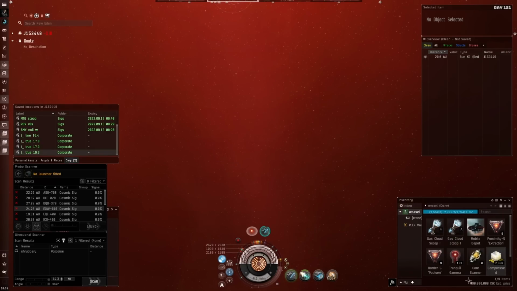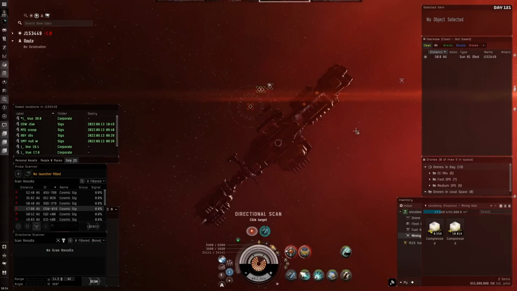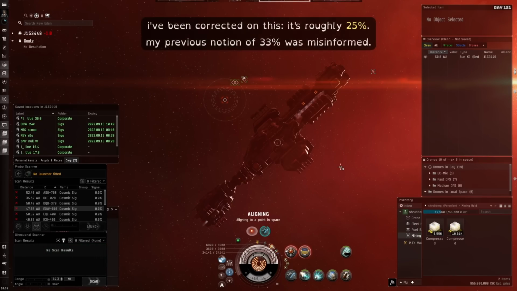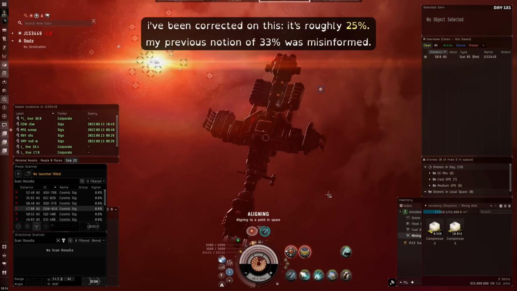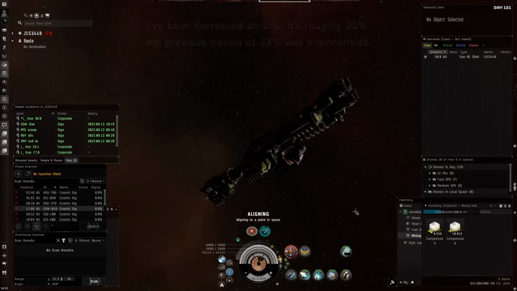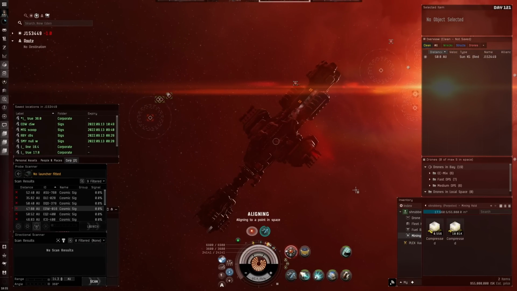And then we have another stack of gas over here, which is 400 mil, right? And we got all of that from two sites, right? Mostly two clouds. And what's fascinating is that they did it with Tech 2 scoops as well. So we burned about a fifth to a quarter of the site. Even though it's supposed to be a third that you burn, you don't actually burn a third, I've found. So basically what I'm trying to say is there's actually a lot more value that we're leaving on the table because of our scoop choice. However, the Tech 2 scoops still do make a lot of sense to me even now.